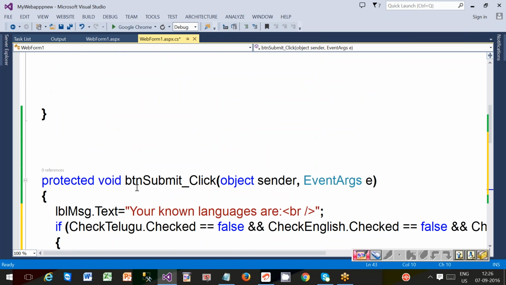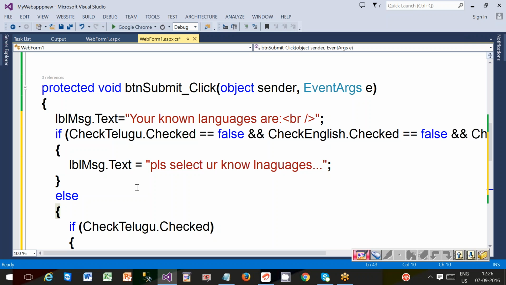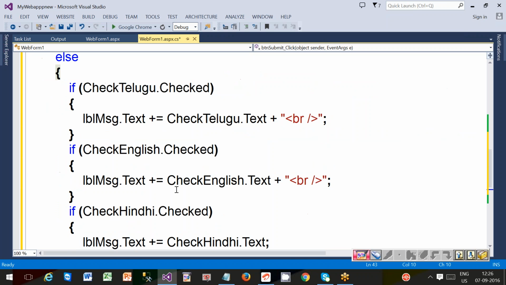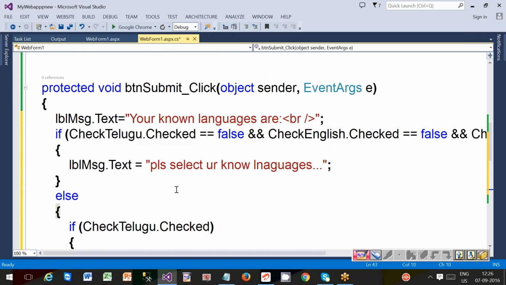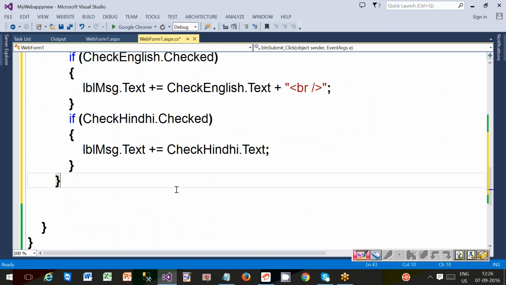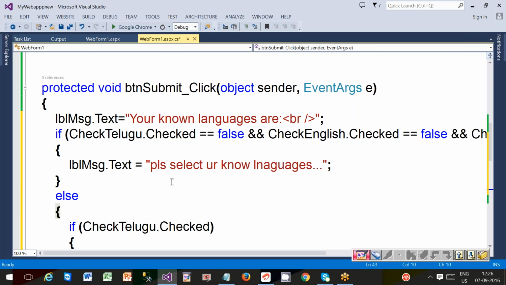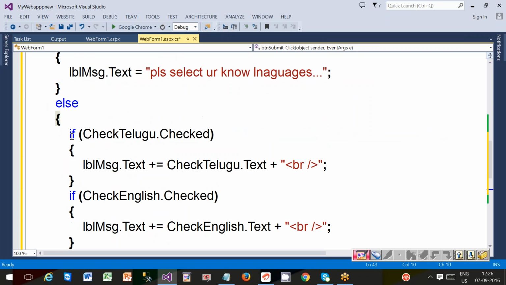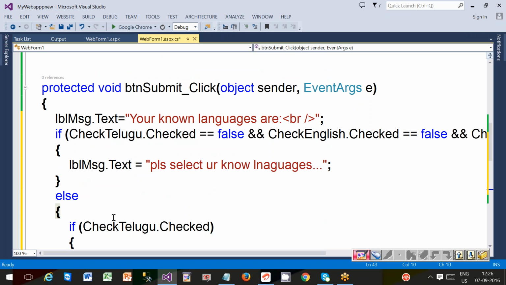When none of the checkboxes are selected. The question is, what is this concept? What control statement have you implemented? If else. What is if else? Nested if. It's called nested if. Am I right? Within the else you have implemented a multi-if condition, nothing but nested if. Are you okay now? Yes, sir.